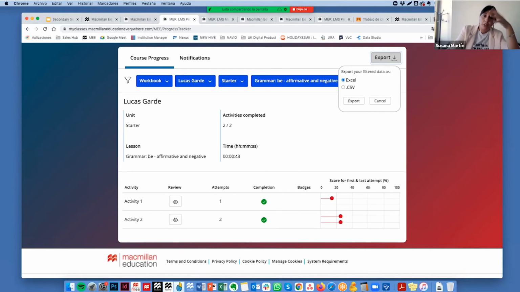That's quite useful because you can then edit the marks or the results in Excel if you need, or you can export that data into another LMS, for example, other marking tools or any other LMS that allows you to upload the scores in CSV format into their platform.